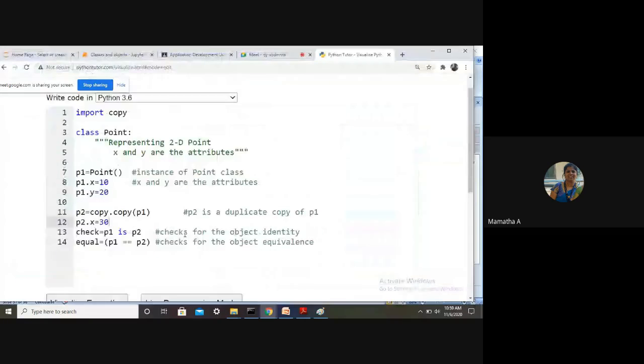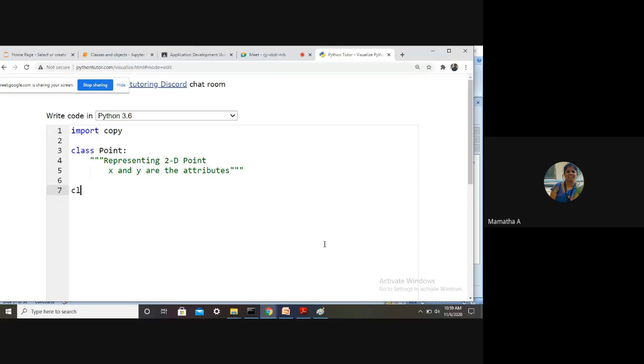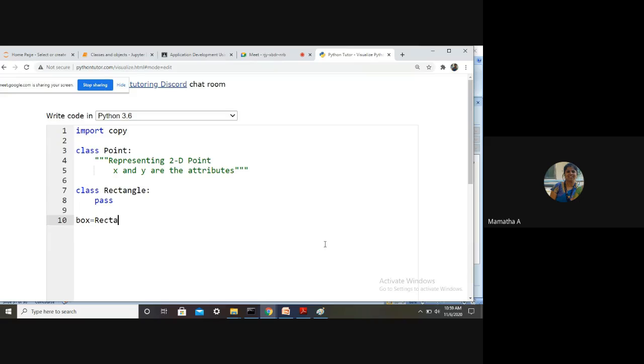So the point class is there. Let us do it for class rectangle. You have to include a doc string. That's for the illustration. I'll just put pass. So I'll create box, which is equal to an object of class rectangle.